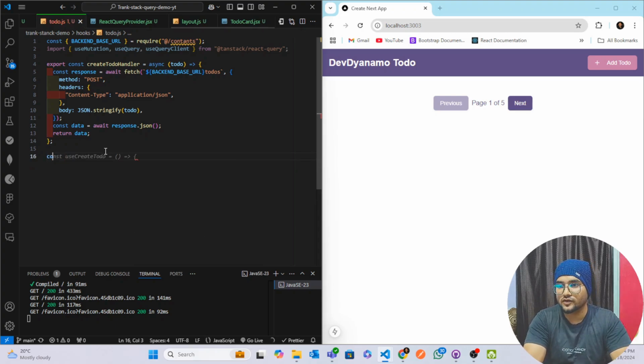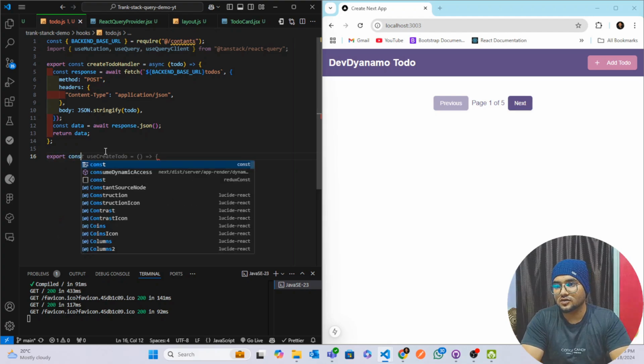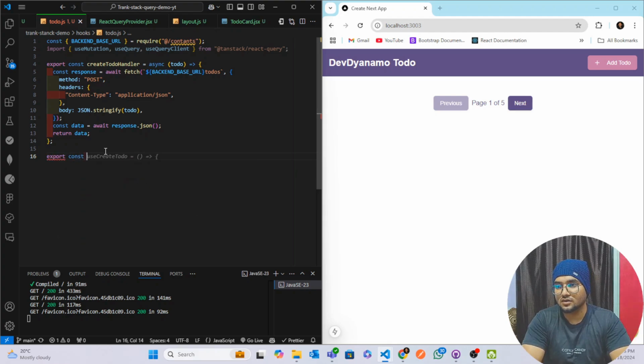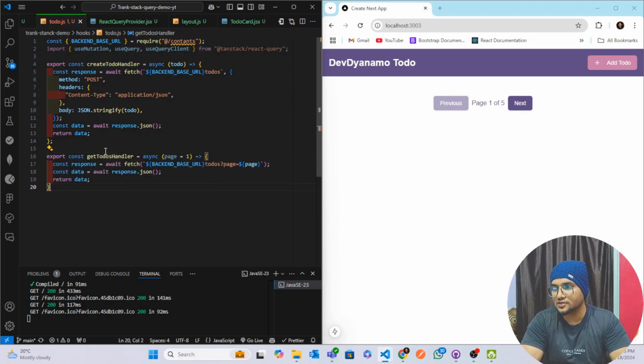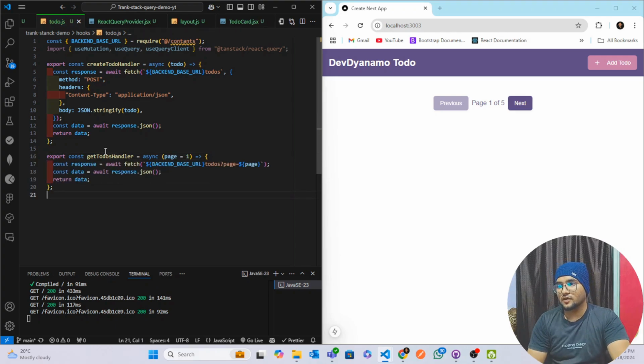Export const getTodoHandler, and here we will give the page and call the API like this. The endpoint is createTodo, and also getTodos.